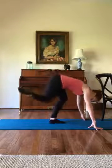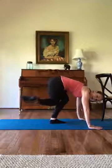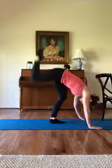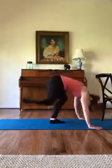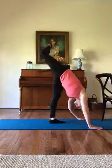Left knee crosses, right 2 counts. Stretch it up 2 counts. One more slow. Stay that pace or faster. Knee to knee, stretch. Down and up. Woo! All right, guys. 4 more just like this.